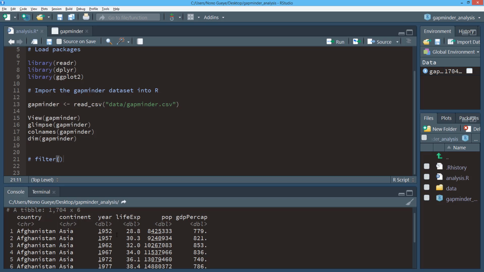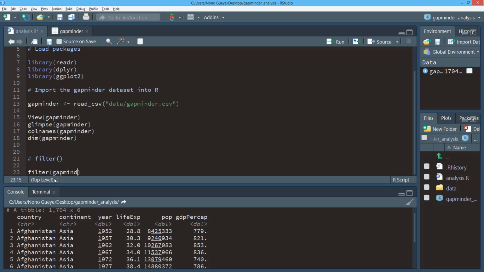Let's assume that I only want to see data that pertains to the year 1952. This is a filtering exercise because we're just going to discard every information that pertains to every other year except 1952. So how do we do this? Okay, we start with the filter function.